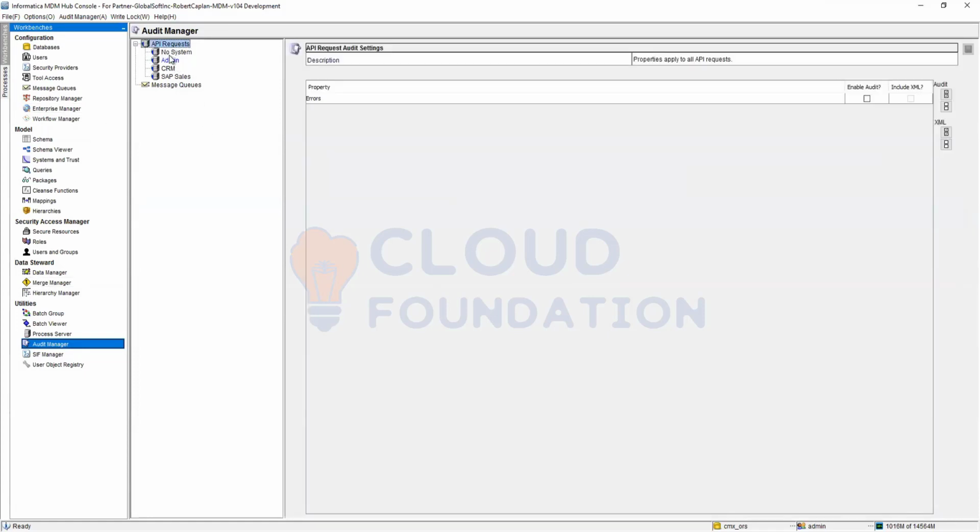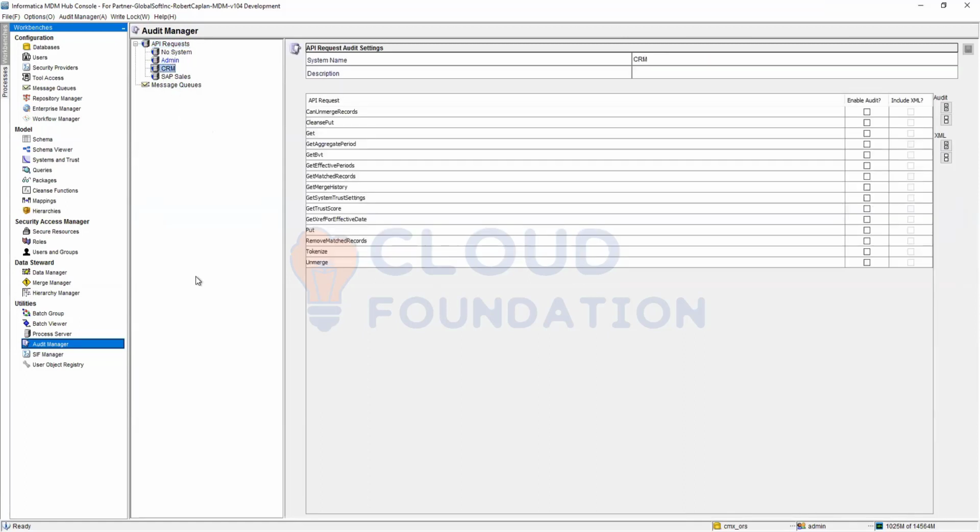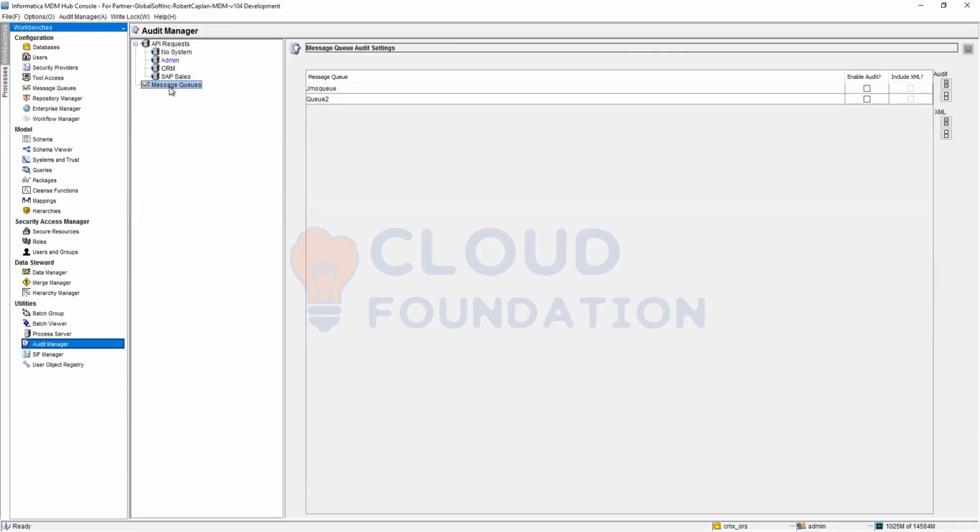We have to enable it from over here. From this particular source system, if any API calls are there, what all API calls we have to audit, we can update over here according to systems. For message queues, if we want to enable the audit, we can enable it from over here. But for batch, we always enable it in stage.